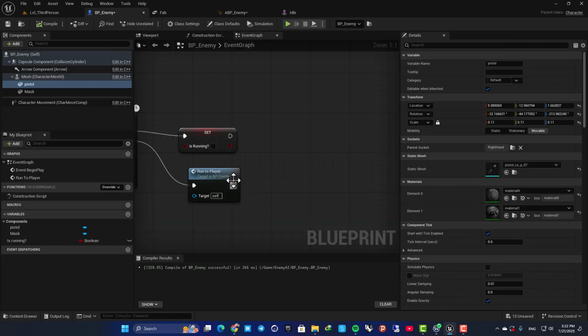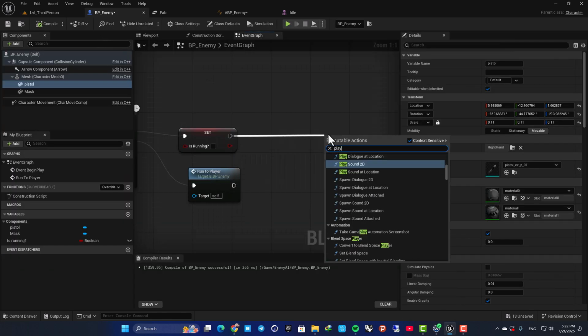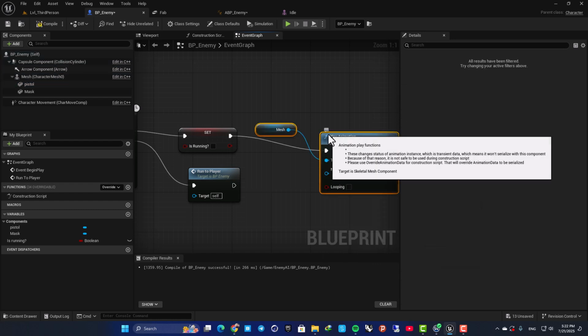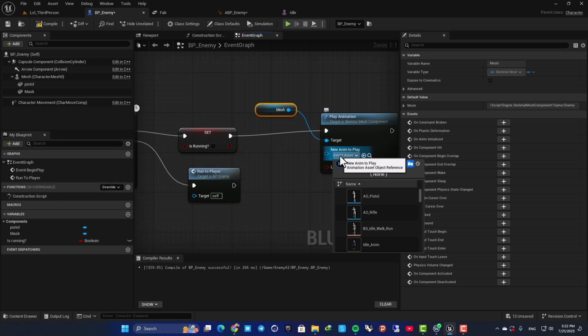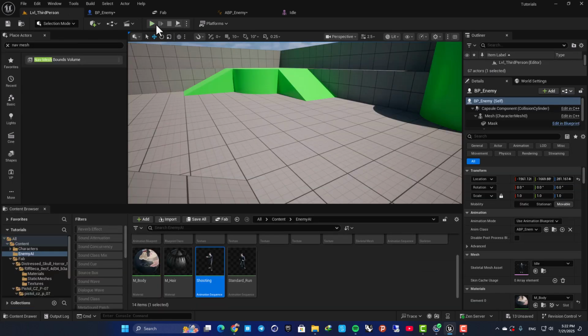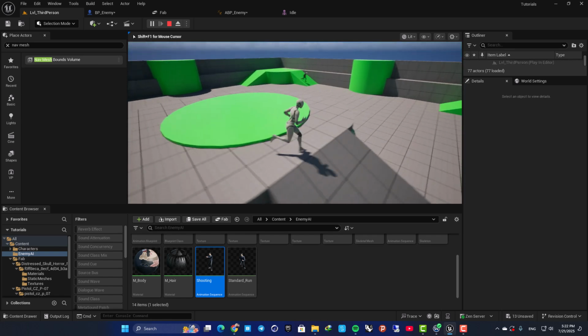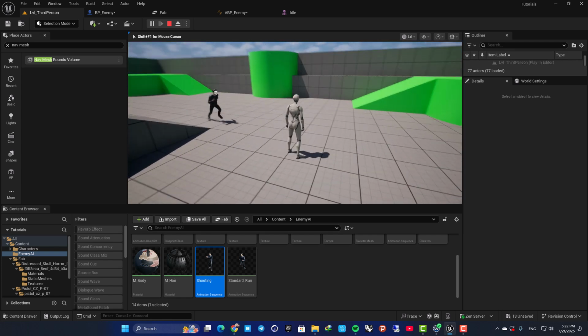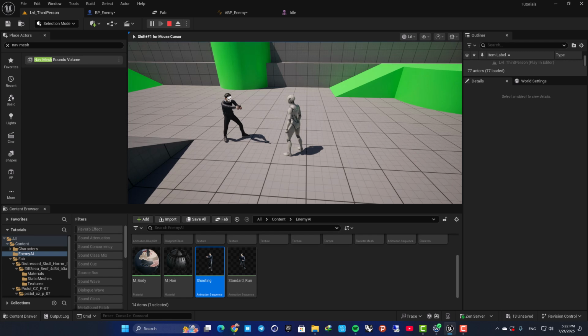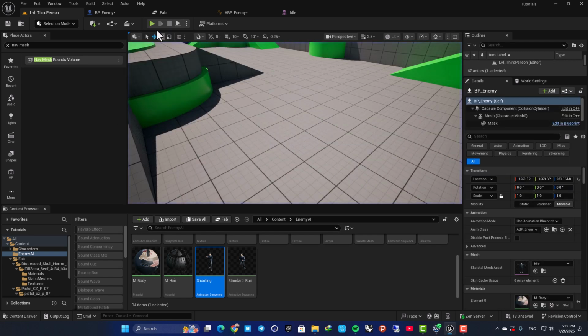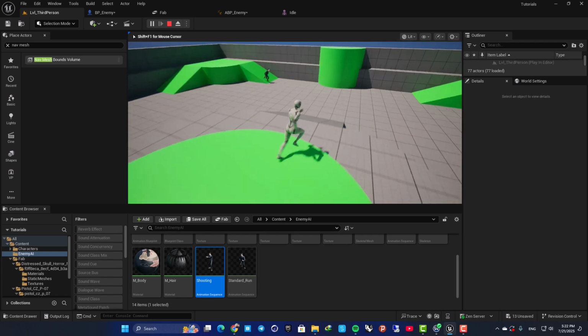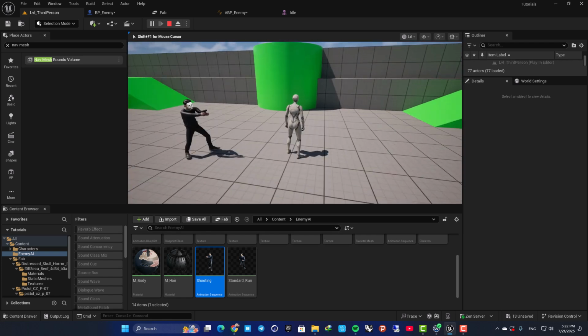So here, if I go with a simple play animation, the target is the mesh, and here play the shooting animation, it will look something like this. Here, as you can see, the transition between the running and shooting is not good and it's too snappy.